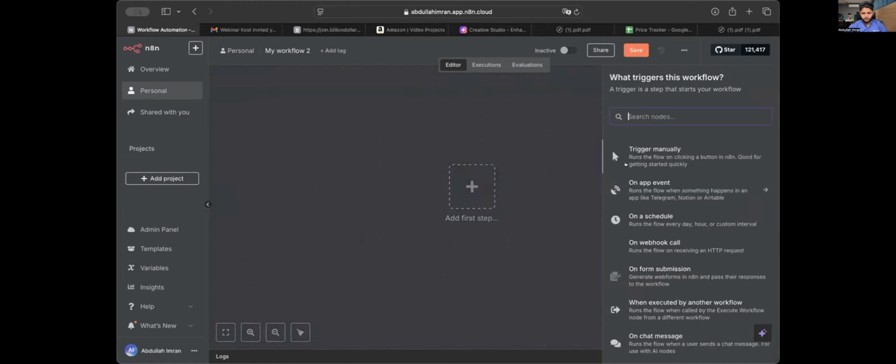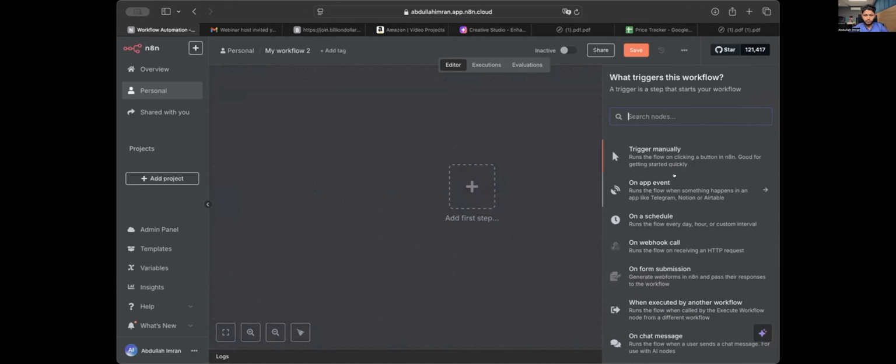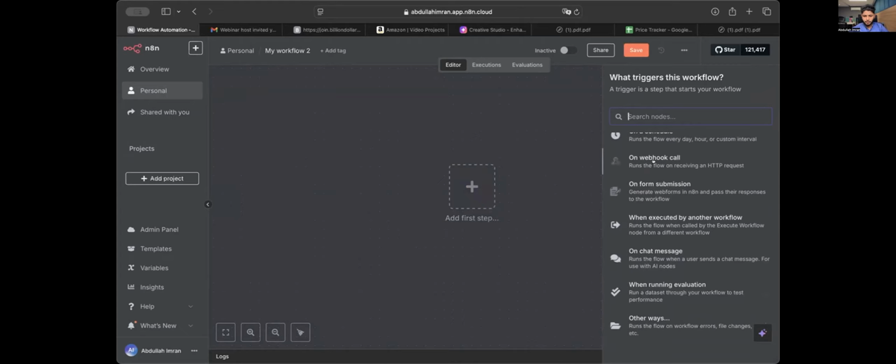Here we go. So we have manual triggers here, and these are the triggers that will be at the start of the workflow. If you want to trigger your workflow manually, you can do that.